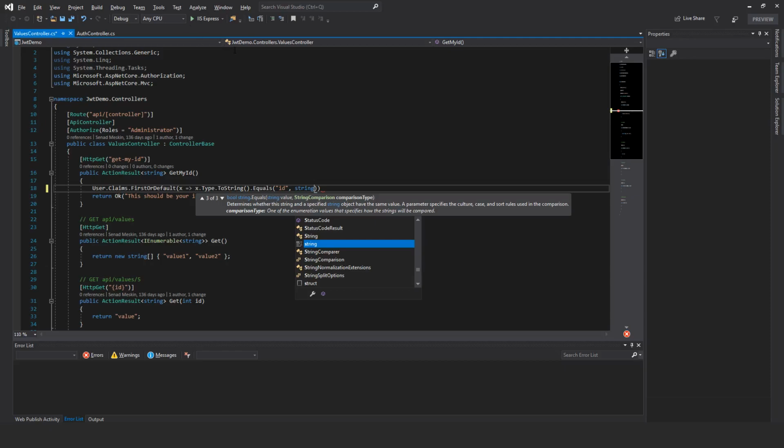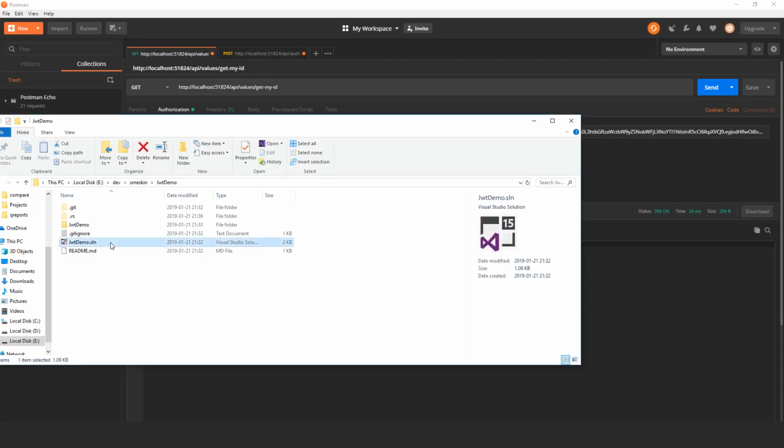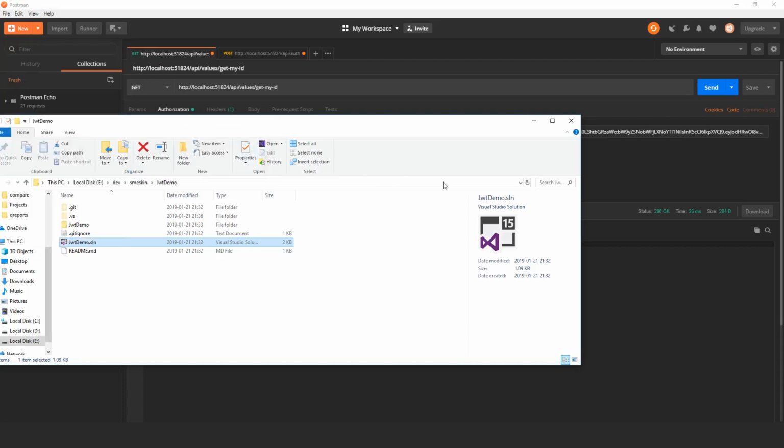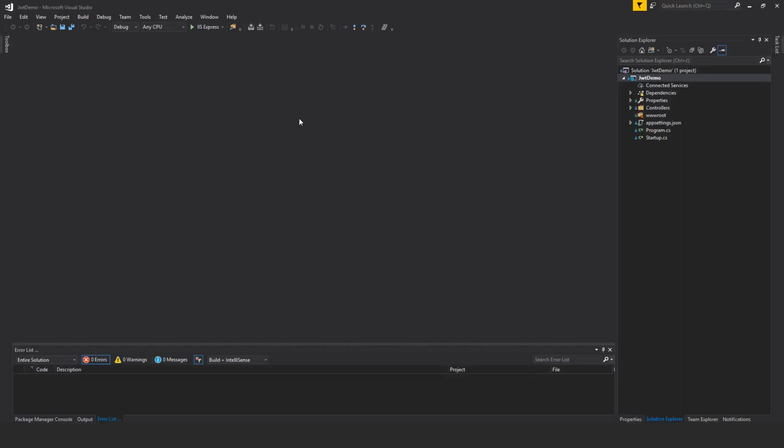Okay, I will open the project with the older version of Visual Studio, because this one is crashy. Where is it? This one. This one is stable and it will not crash. The preview version is still not stable enough. You can see when I get to flag string comparison, it crashes.